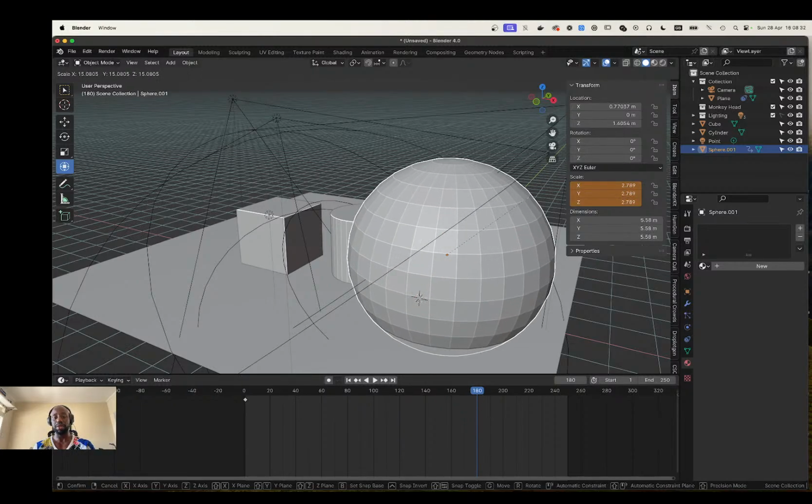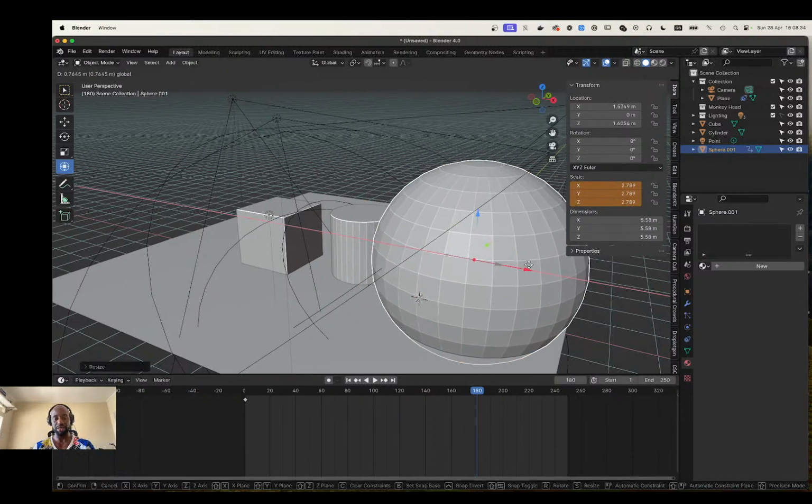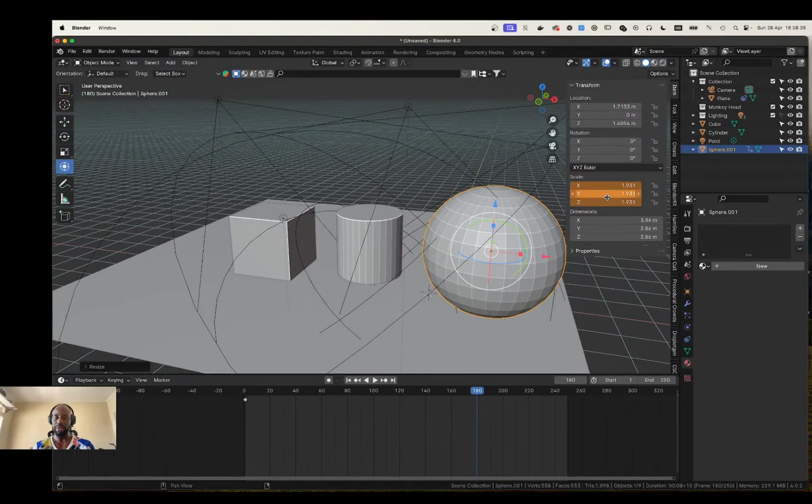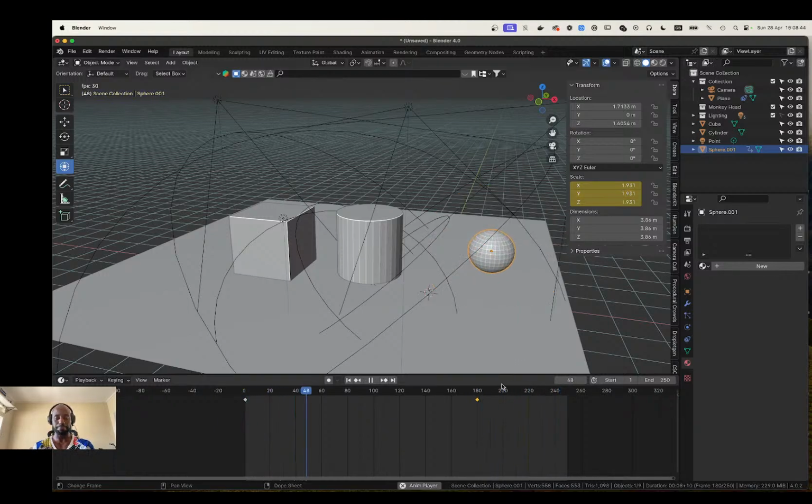Let's make this super big. Let's move it to the side a little bit. Actually, let's make it a bit smaller. And then we just press I, and then we're back, as you can see.